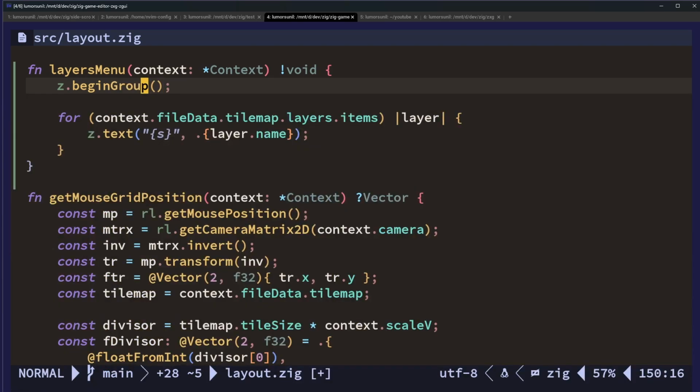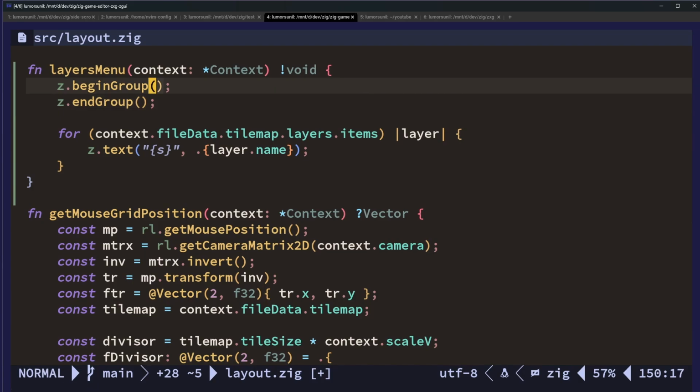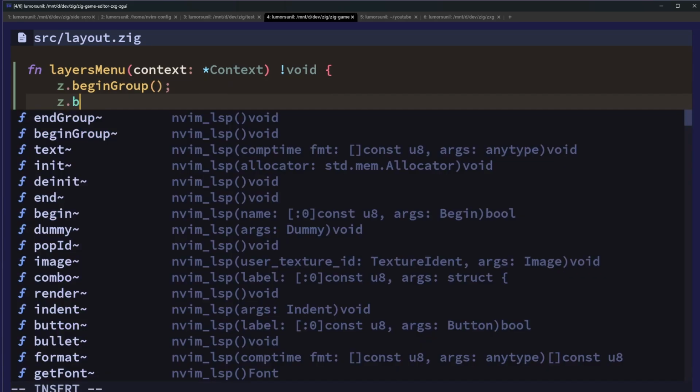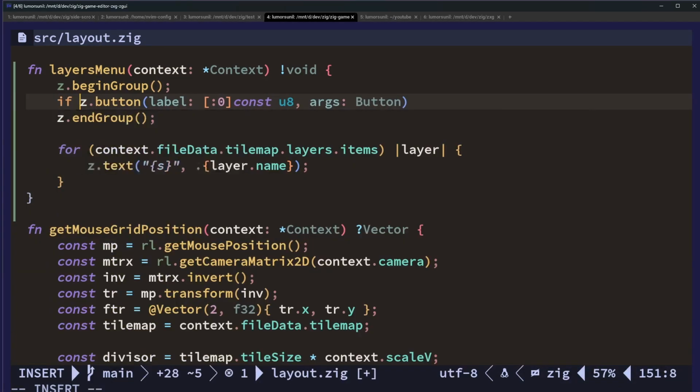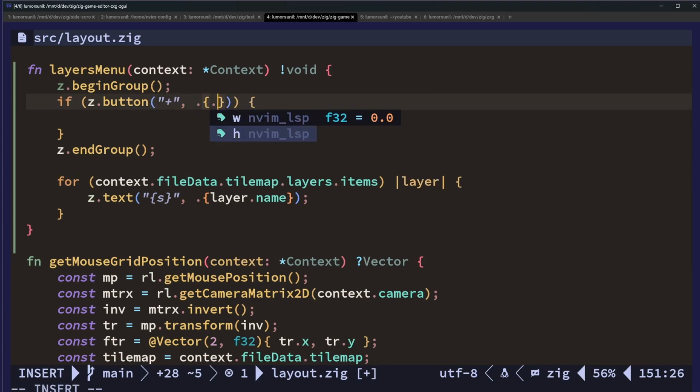I'm not sure what this does. Let's do button, and we'll just do plus. Button arguments, let's do, I don't know, 32.